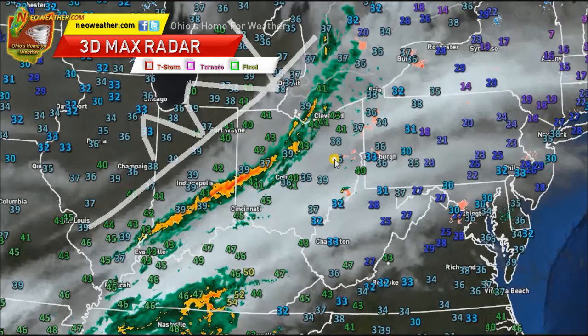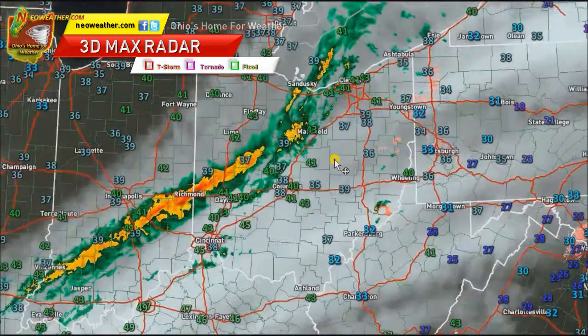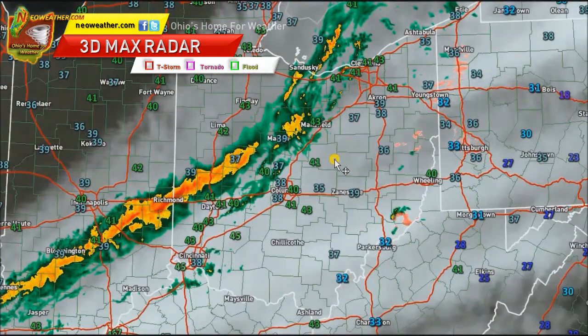Temperatures across the area this morning — we're generally in the low 40s in Cleveland. Ravenna, we're at 41. Akron and Canton at 38. Youngstown at 37. Worcester at 43. Mansfield at 37. And 35 over at Ashtabula. You'll see temperatures warm up a little bit right behind the rain, and that will pretty much be our high for the day — we're about there right now. We're only seeing maybe a couple of degrees of warming in downtown Cleveland, and maybe a few degrees more down in Akron and Canton.